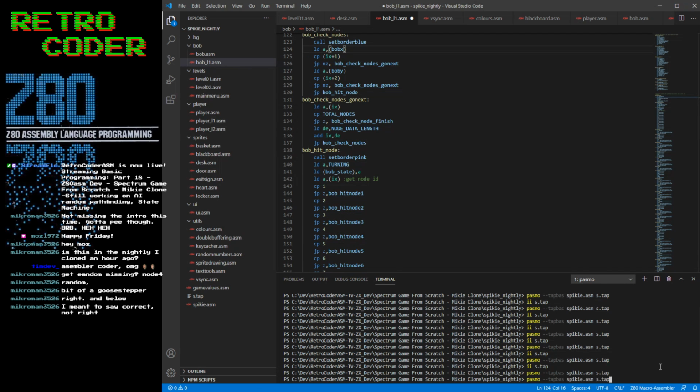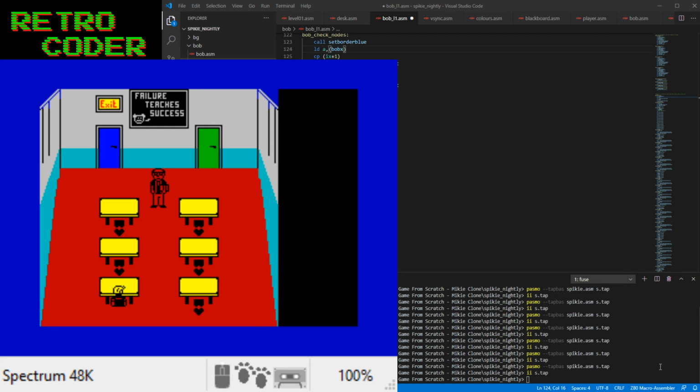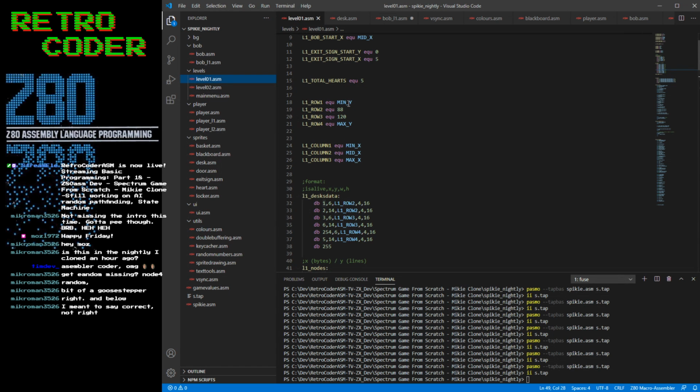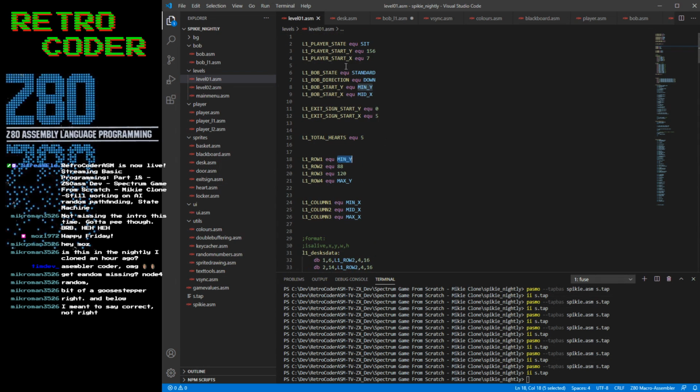I'm just going to look at him walk again because I want to understand why he's not turning. He doesn't hit the node. He actually does turn, but the node didn't flash. It's so strange. Okay, so it's min Y, which apparently is only 48.